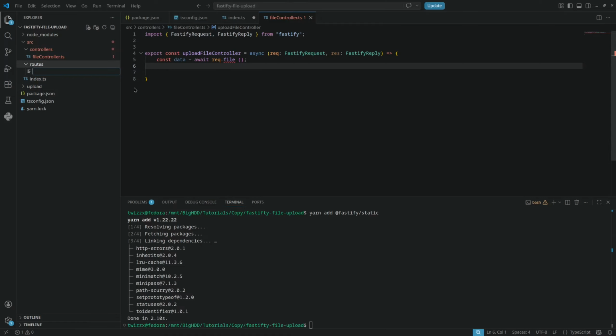Just add another file here, as a TypeScript.